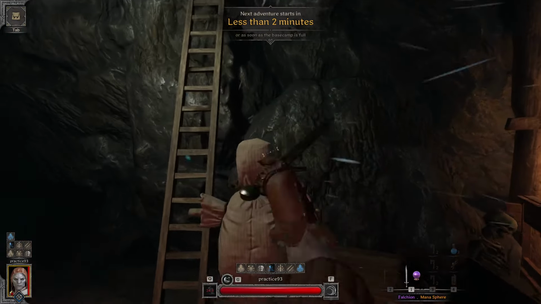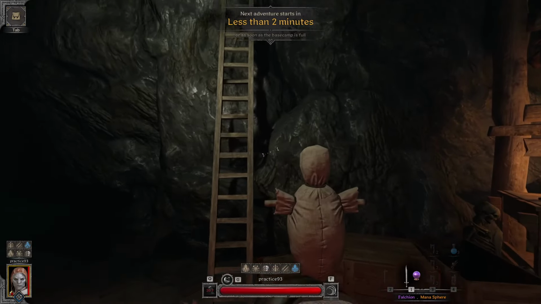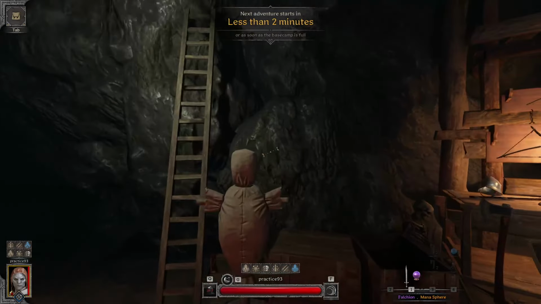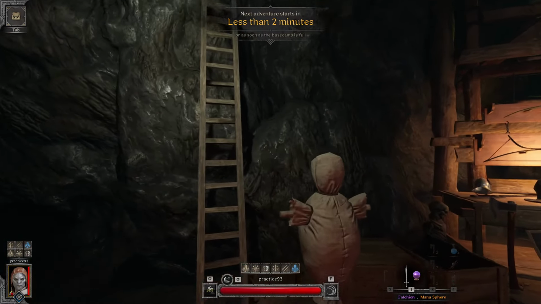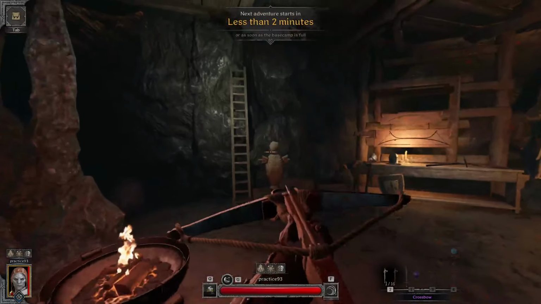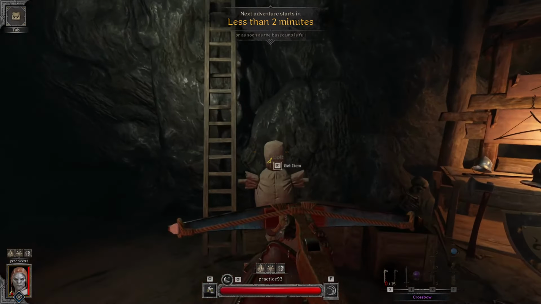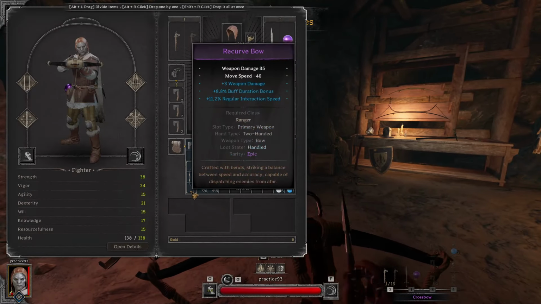What are we doing? 148. Okay. Interesting. 154. Well, if you guys remember yesterday, we were doing 144 on the first hit. Let's see the crossbow headshot. That's 114. That wizard's dead, bro. You know? Like, that's why they would run away.